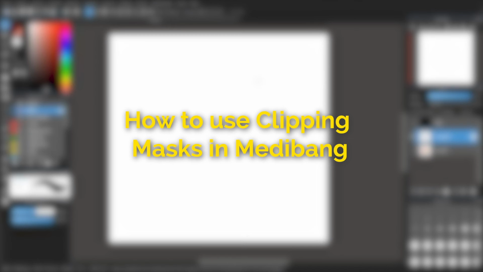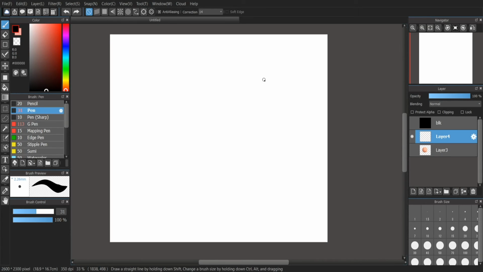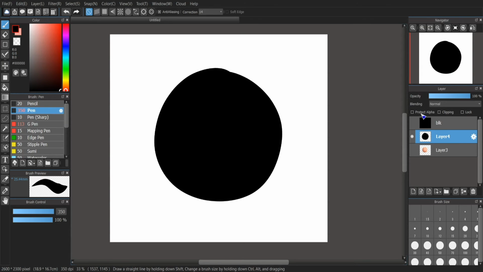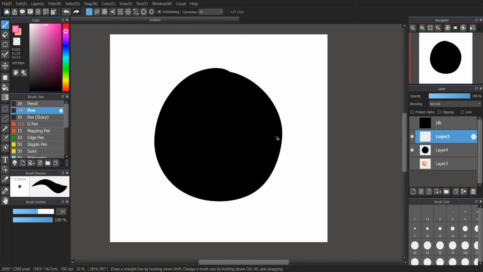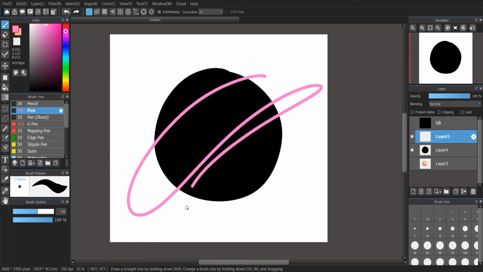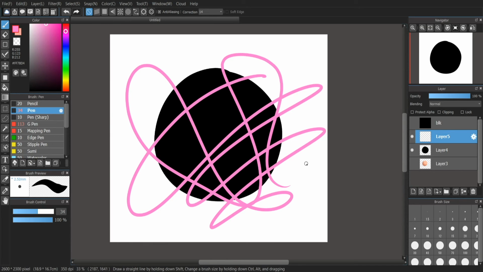Now, the clipping mask basically just means that it has clipped the layer above to the layer below. Let's say I want another layer on top where I can draw inside the lines, but my original layer won't be affected. So if I turn this layer off, and I draw on the layer above, unclipped, it's not inside the whole layer, it's completely separate.